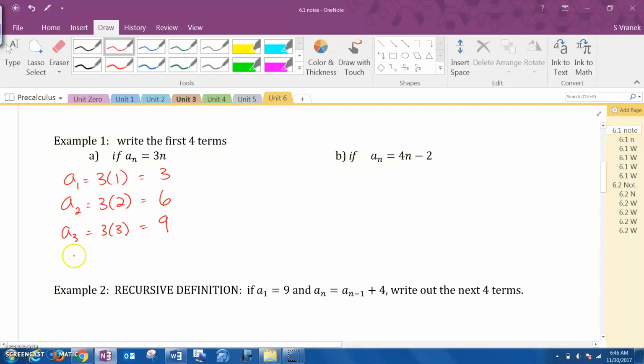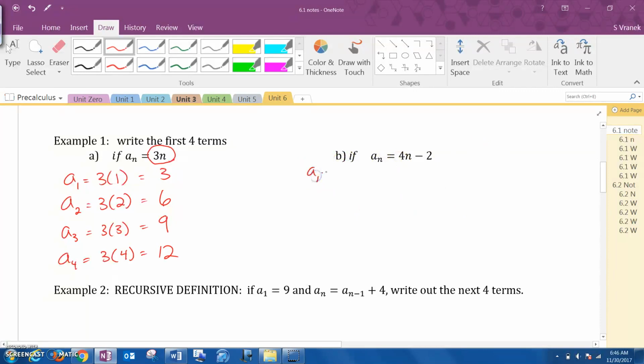And on this one you should actually see a pattern, and we're going to talk about this kind of sequence in about 2 days. So this is my sequence. The first 4 terms are 3, 6, 9, and then 12. If you notice, they go up by 3s. So one way to denote that something's going up by the same amount is to multiply N by that number. That's something you're going to keep seeing as we go through, like we do for the next one.